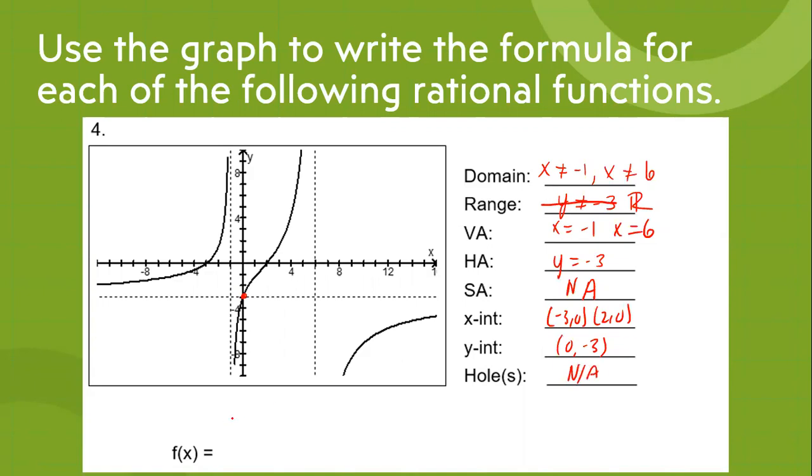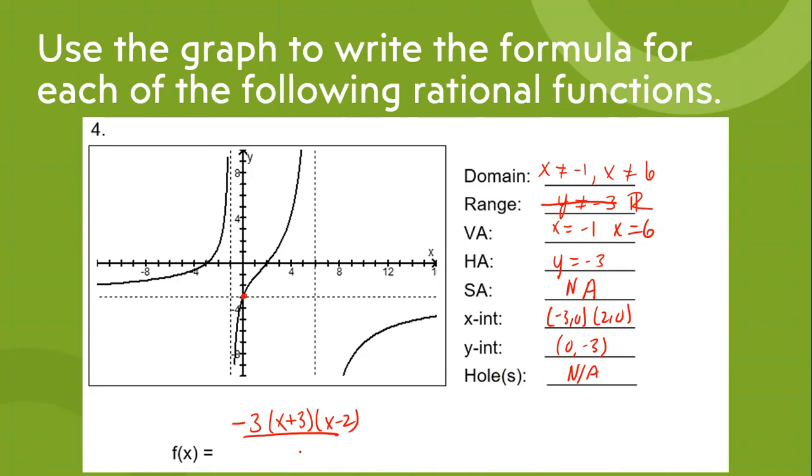No. Okay, so following the rule, your A is going to be your horizontal asymptote. What is our horizontal asymptote? -3. Next, we have holes. And do we have any holes? No. Next, we're going to do our x-intercepts. X-intercepts are -3 and 2, so therefore our factors are, there we go. And then last but not least is our vertical asymptote.